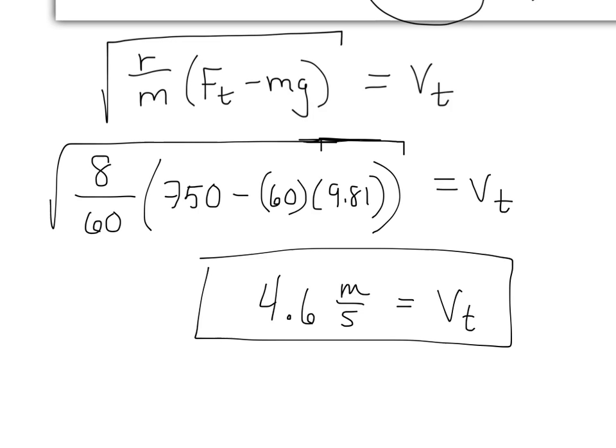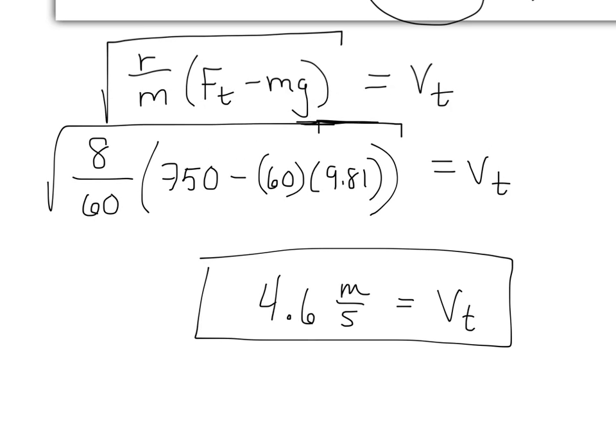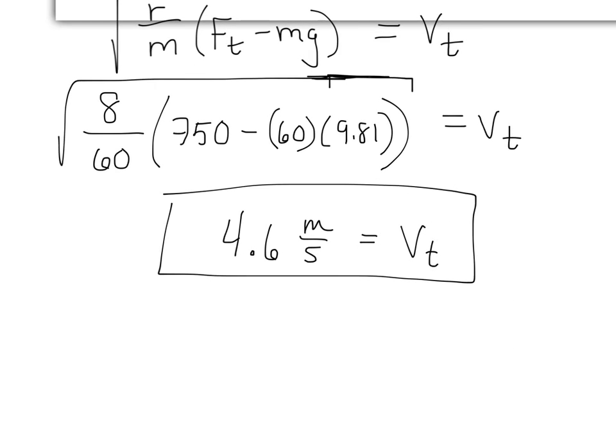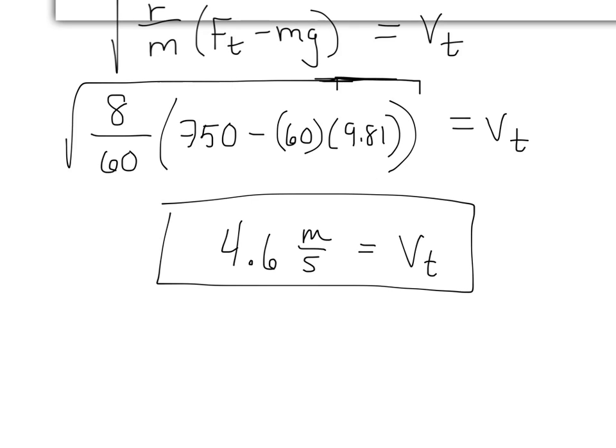So, this is the maximum allowable velocity with which the person can swing. So if this is the maximum allowable velocity, technically, what should my answer kind of say? Because numbers could be smaller than this, right? Think about it. If you swing with a velocity less than this, it's still okay for the rope. It's if you exceed this velocity that it's a problem. So how would you answer a question where there's a range of possible values? Instead of an equal sign, what kind of sign do you use instead, Jake? Less than or equal to? Yeah, very good. So Vt is technically less than or equal to 4.6.